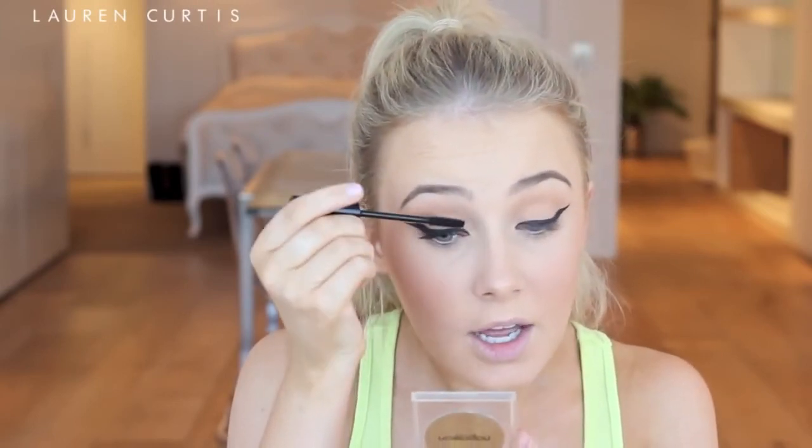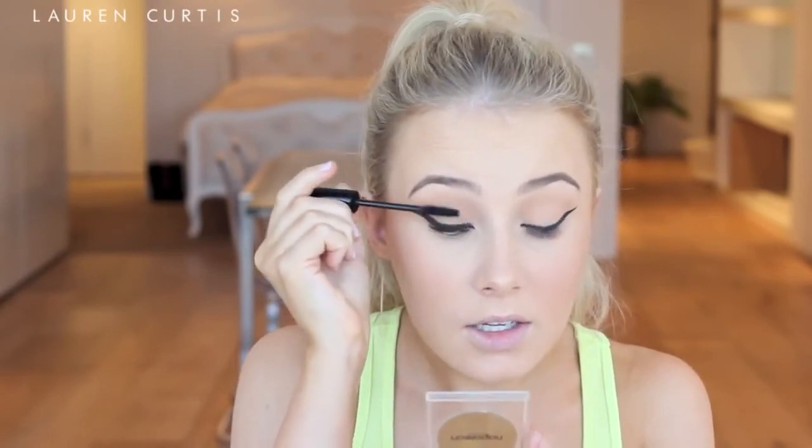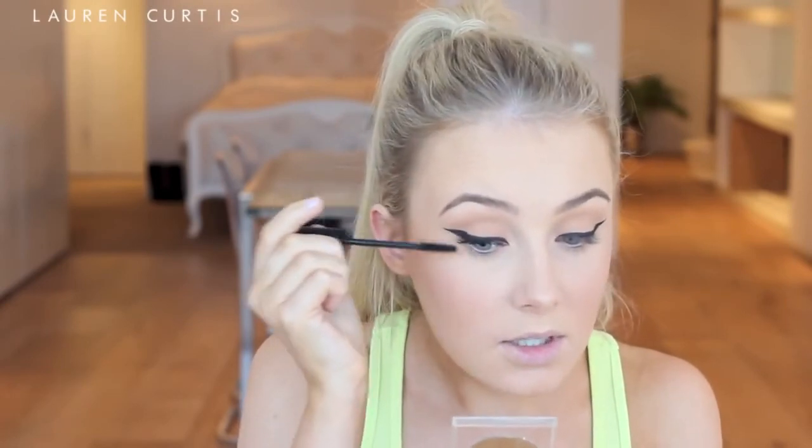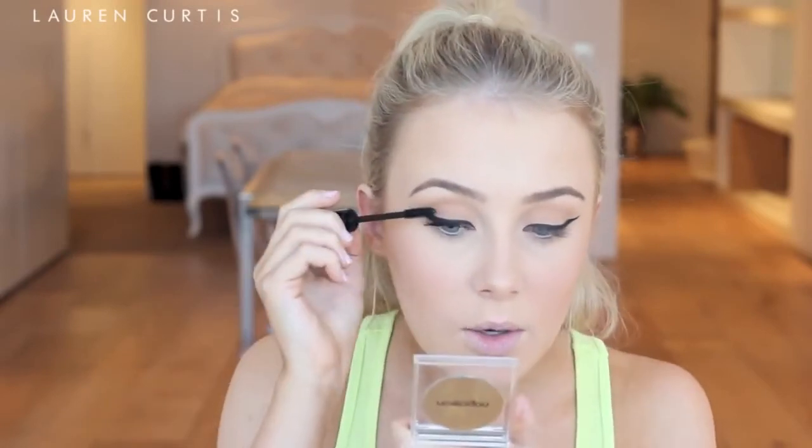Now, of course, it is time for mascara. I'm going to use the Jordana Best Lash Extreme Volumizing Mascara to coat my upper and lower lashes. In the photo, she does have mascara on her bottom lashes as well. And I don't think she has any falsies on in the photo, but I might just apply some anyway because I find that with such graphic liner, your lashes tend to look very, very small because the black on your eyelid kind of covers them up a little bit, so it always helps to put on some falsies. I'm going to use the Ardell Natural number 120 Demi Black lashes with the lash grip adhesive.